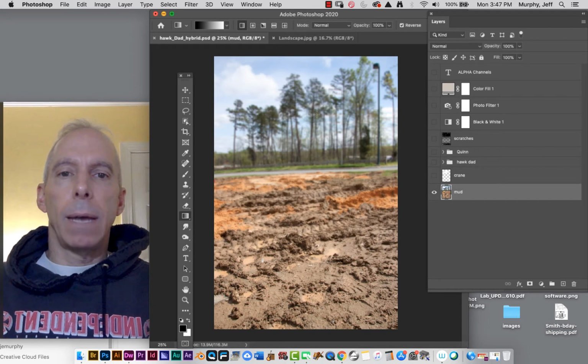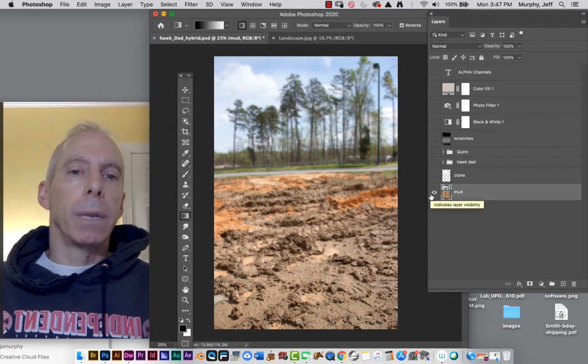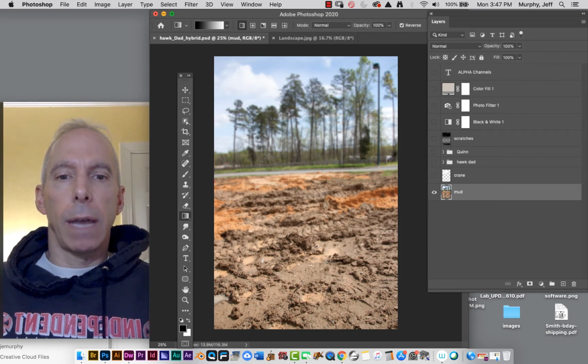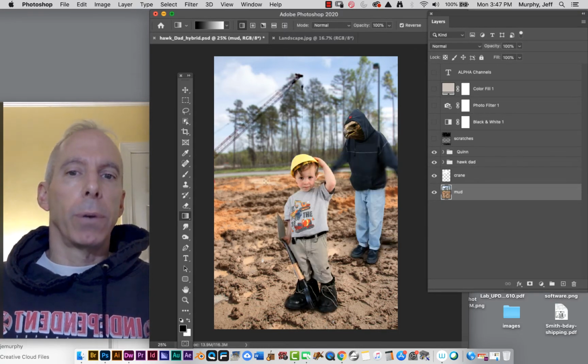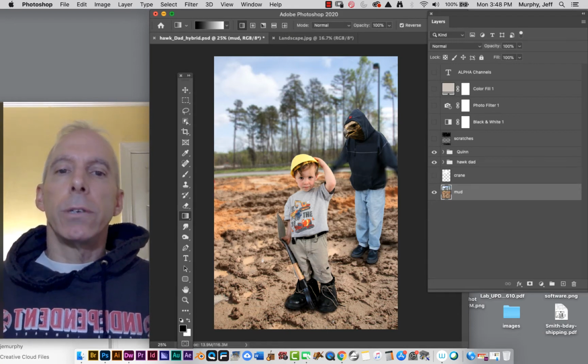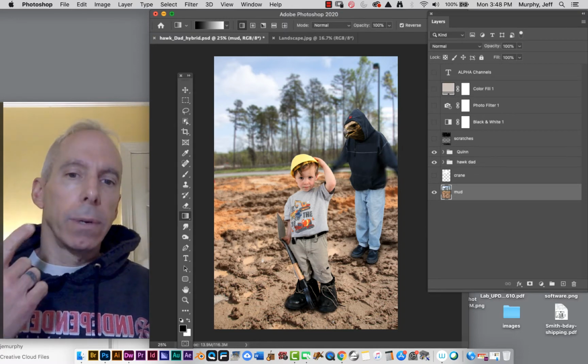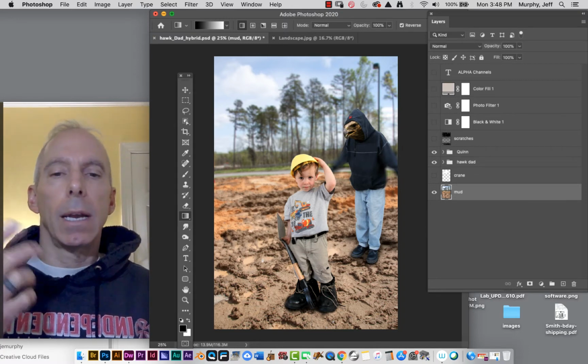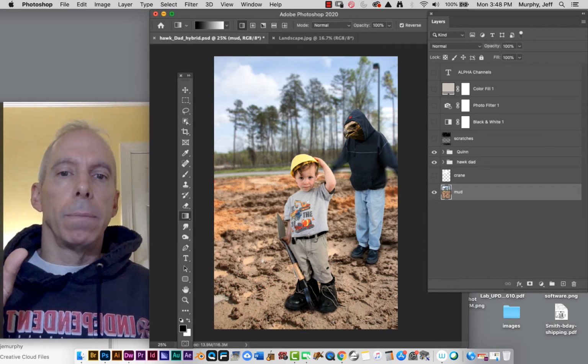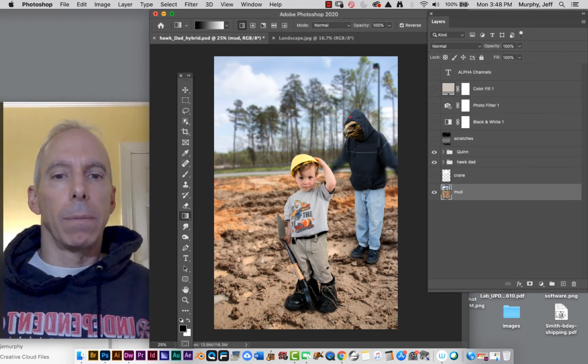And I blurred out this background using Gaussian Blur filter. But I needed to do it selectively because I wanted it to look like actual depth of field, where the camera's focused on the foreground image, which was Quinn, and it got progressively blurry in the background. Let me turn the crane off here for a minute. So, the whole idea being that's how lenses work, whether it's the lens in your eyeball or a lens in a camera. There's a line of sharp focus, and then it falls off in the foreground and background depending on your depth of field.